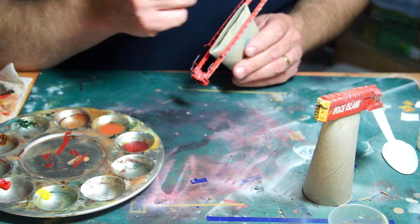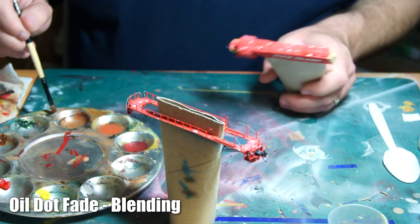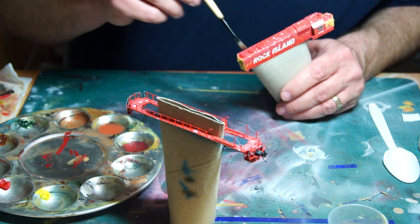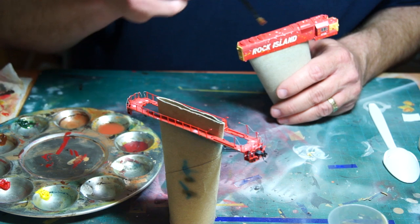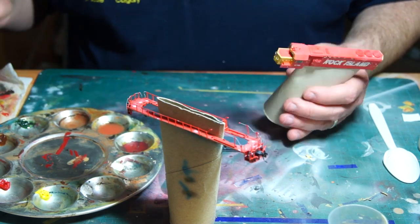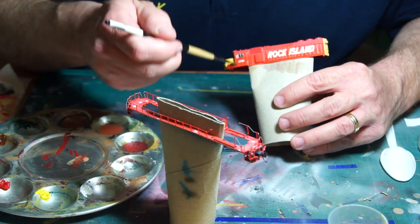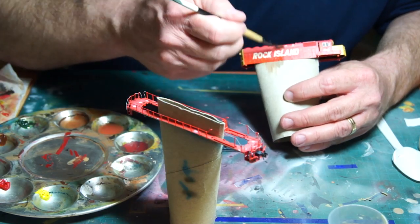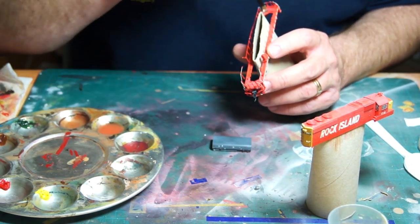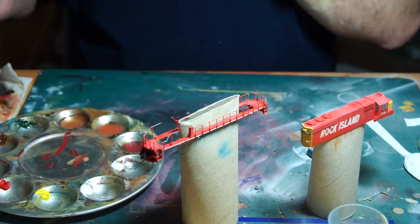I let the model sit for about 20 minutes before coming back and doing the blending step. When blending the dots on the locomotive, I like to start at the top, but instead of just smearing the dots, I worked out from the middle, trying to mimic the direction that water might flow off the model. I mentally split the model in half and worked the blending down one half of the top towards the outside, then came back and did the same on the other side. On the sides, I used downward strokes evenly across the whole model. The key with dot fading is to make the dots just disappear — no visible dots of oil paint should remain, and keep the application not too thick.